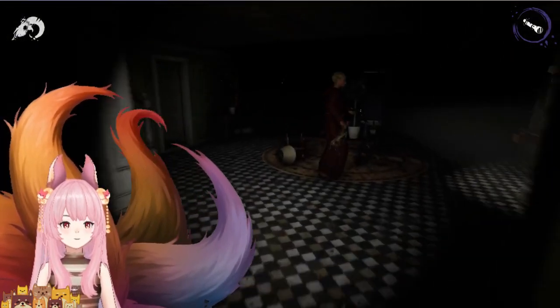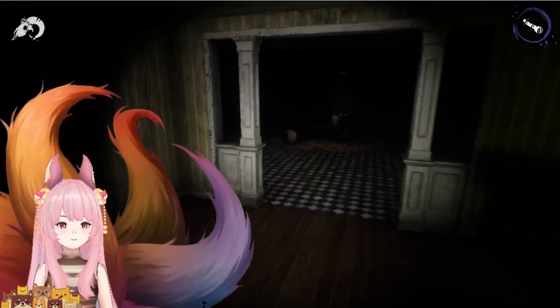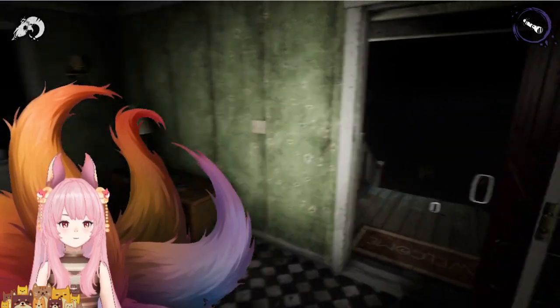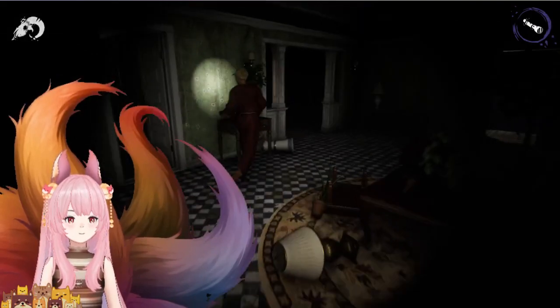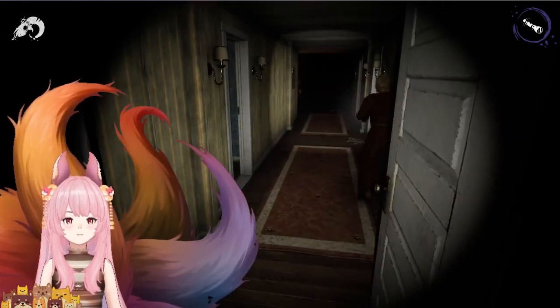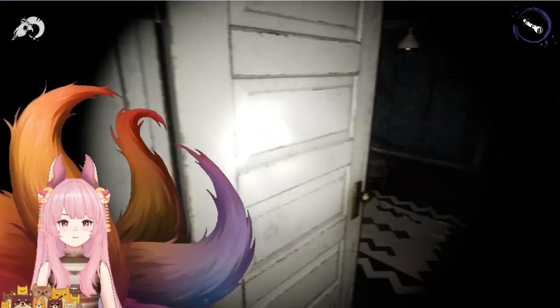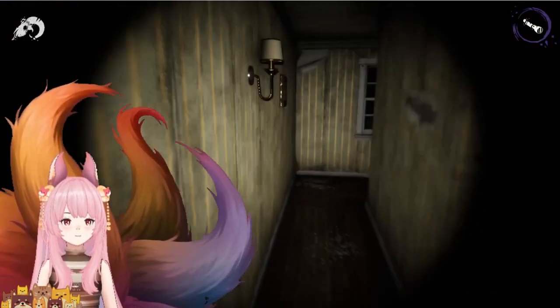We have to find a way to the back room. Oh, she already teleported away from the alley. Oh no no no! She walked back. She walked back to the back area. No. In. Guys, come! Let's go to the back. Oh, okay. Wow, got one goat.